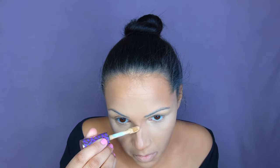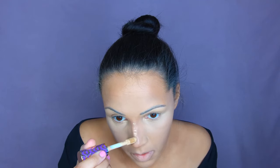So I'm just going to put the tiniest amount of concealer down the middle and try and blend that in a straight line. I'm going to use my Jessup 230 Luxe Pencil Brush. Maybe it looks a little bit better. This is why I don't ever contour my nose to this extent, especially with cream contour.